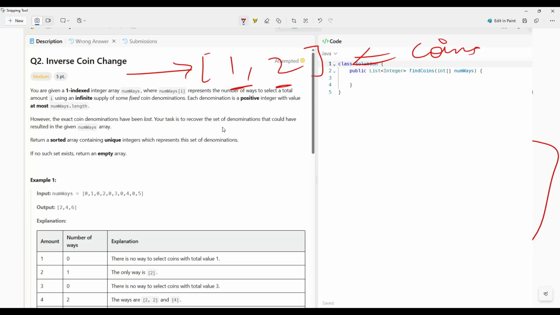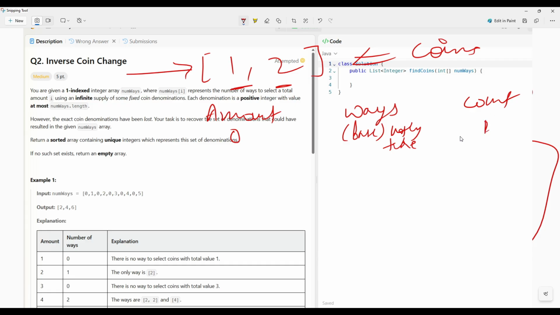So if you have an amount and ask how many ways to make it, this is the ways to make it, and this is your count, right? So the amount 0 is your base case, right? You take nothing, you cannot do anything, this is your base case. Nothing you will take, right? But the count is 1.